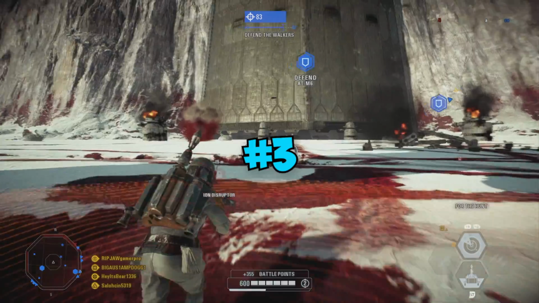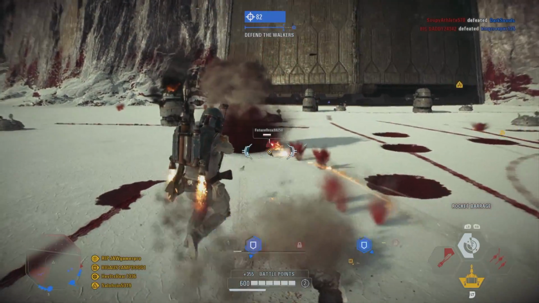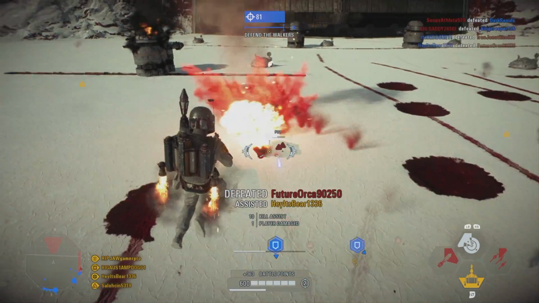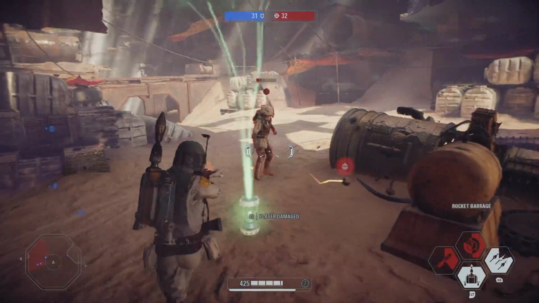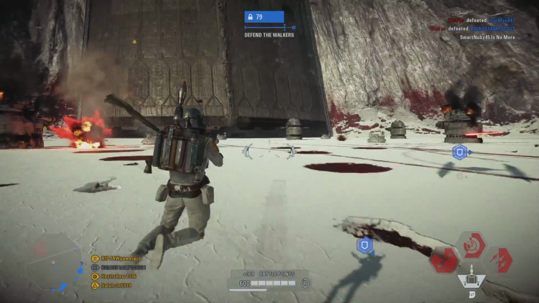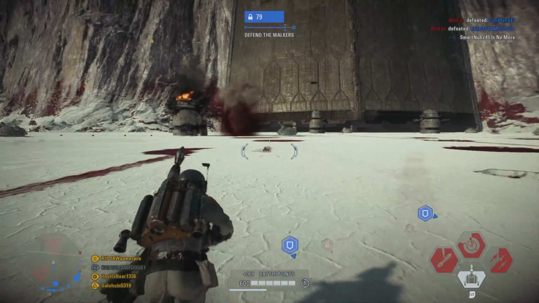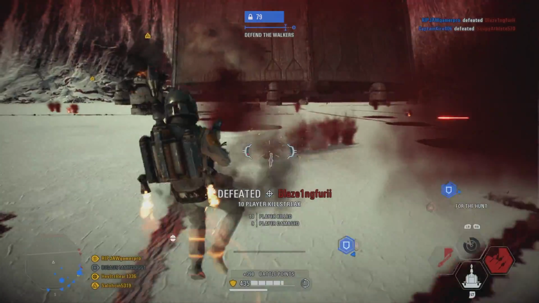Speaking of, tip number 3 involves Boba's Rocket Barrage. Many new players don't know this, but if you have used Boba for a while, you may have picked up on that his Rocket Barrage is super effective at close range. If you're within 1 meter of an enemy, Boba's rockets actually do 10 extra damage per rocket, and coupled with Focalize, you can do up to 95 damage per rocket within 1 meter, which is just insane.